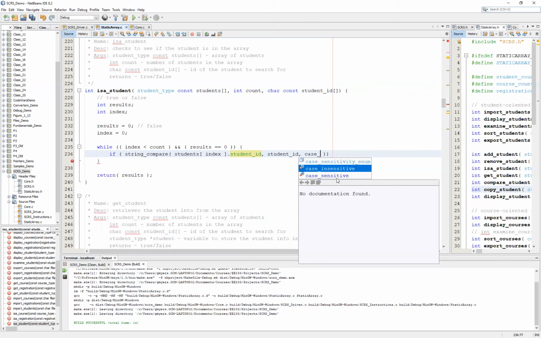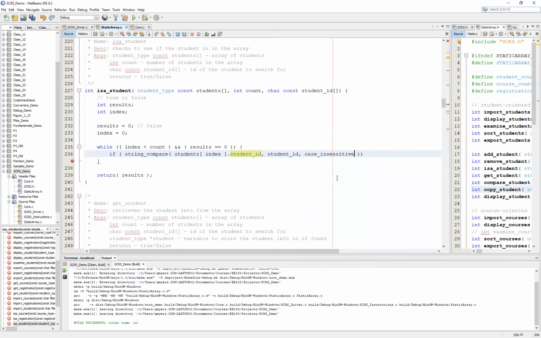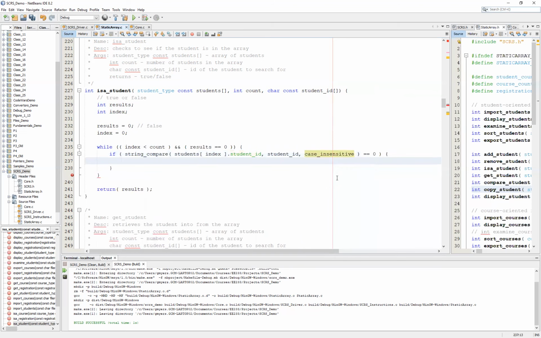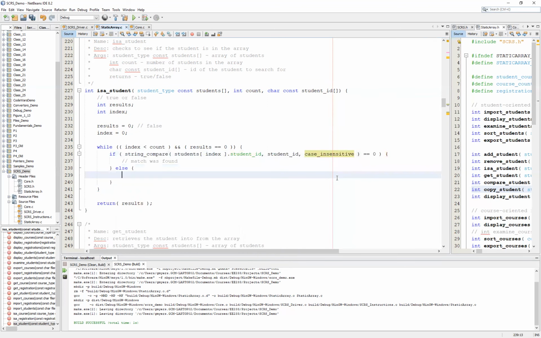In this case, we probably don't care whether the student ID was capitalized. And if you also recall from our string compare function, it would return 0 if there were no differences found. So if our string compare returns 0, that essentially means that a match was found. Else, we keep looking.